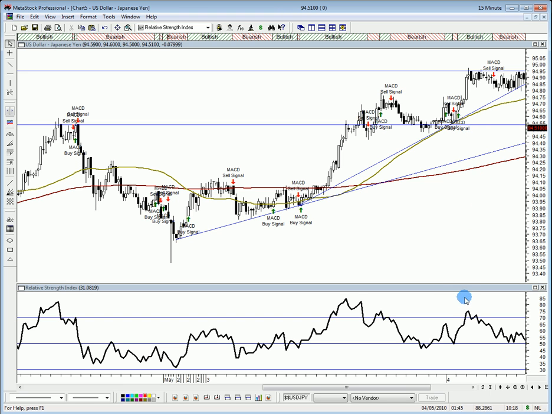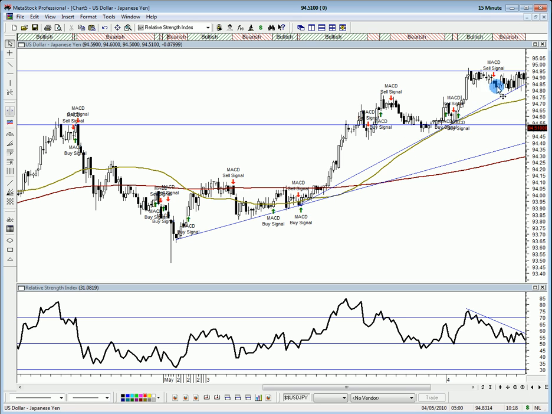What is RSI telling us as we are going in this sideways motion? All important, it is going down. So straight away we're seeing divergence. Light bulb on, hesitation, caution must be played. It looks like as the pair's been going sideways, the pair is running out of steam. We've got a sell signal here on the MACD.